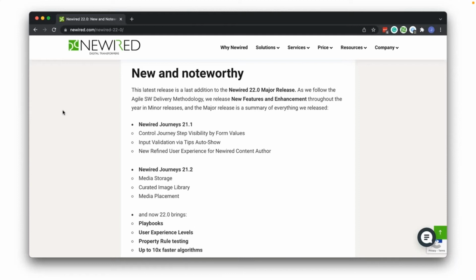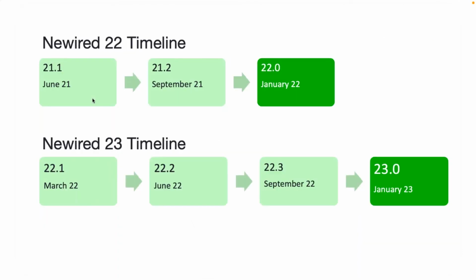What you can see here is that we have released a new version called 22.0. We mark it as a major release, but here we also speak about the releases 22.1 and 22.2. Just to confirm, usually we have 3 minor releases per year, and then at the end we have a so-called major release. During the 2021 calendar year, we decided to change it a bit. So we had just 2 minor releases, 21.1 and 21.2, and then we had the major release 22.0.